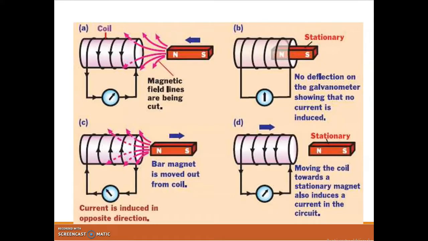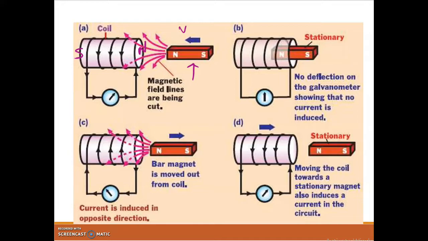Okay, look at this picture. Alright, picture A. When the bar magnet is moved towards the coil, there will be an increasing of magnetic flux. So the pole near the permanent magnet bar will behave like a north pole to oppose the increasing magnetic flux. So this one will be south pole.